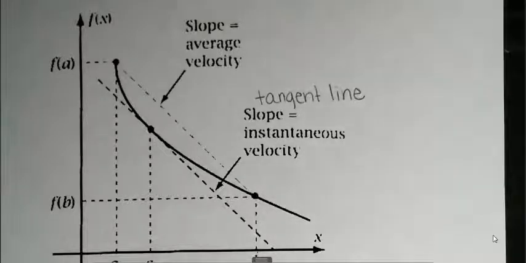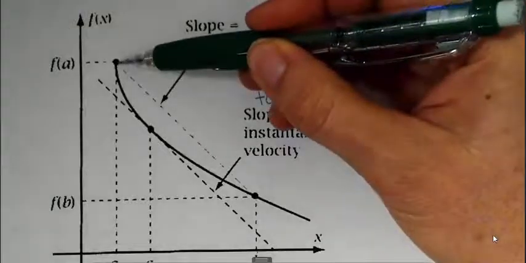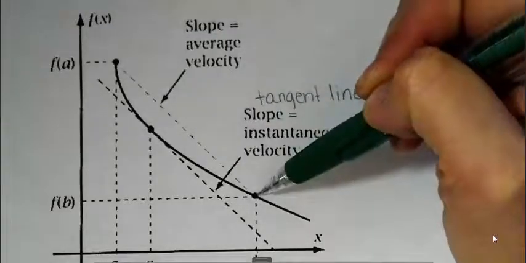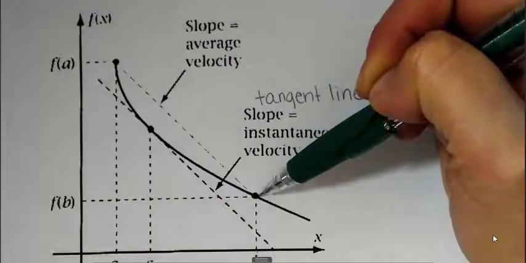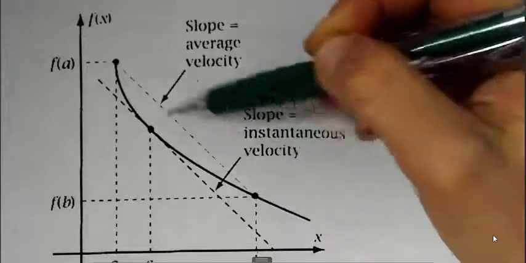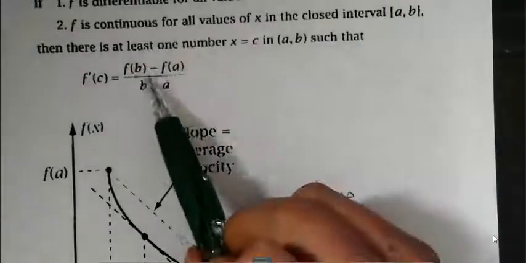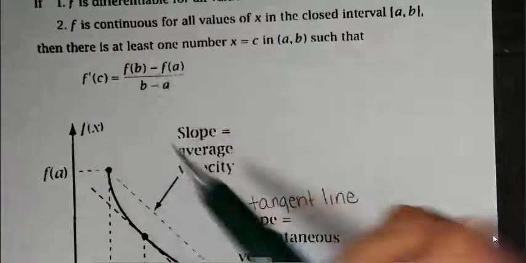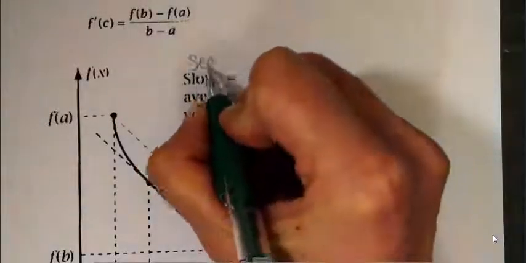Well, on any function with endpoints or any 2 points on any function, you can always draw a secant line, right? A secant line just connecting those 2 points, a and b. And then I get a linear function, and the slope of any linear function is going to be, hopefully you know this, right? The rise over the run, or the average rate of change, the average rate. Okay, so the slope here is the secant line.